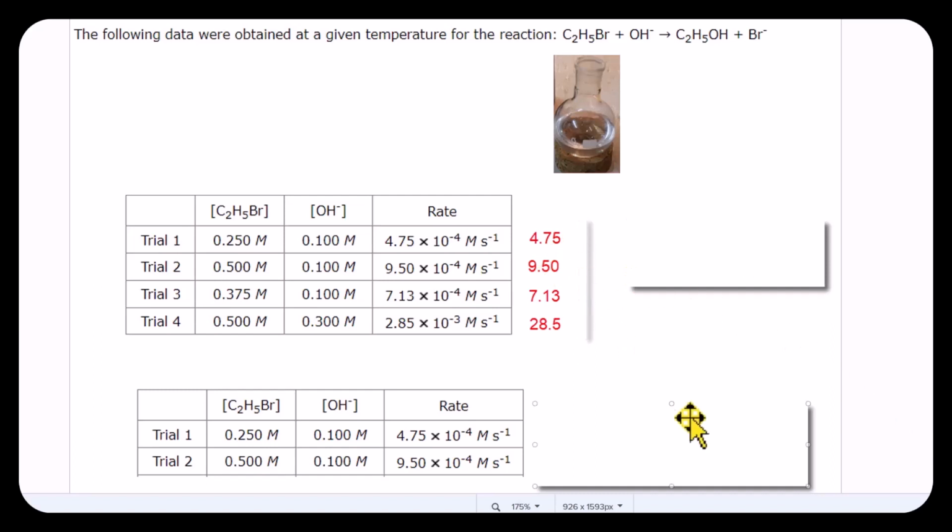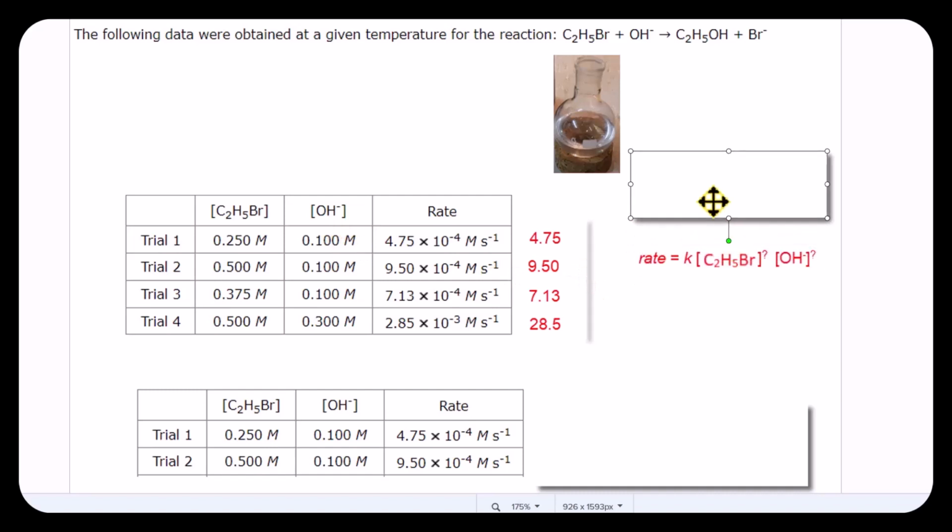You'll see that in most AP questions dealing with this type of problem, you'll be able to see multiples in terms of rate and even concentrations, and you should be on the lookout for that. Look out for doubles or triples, like here the concentration is doubled, and that's going to allow you to answer these questions more quickly. Now, what's the question going to be? Well, the major question is, what's the law that explains these rates with these concentrations?